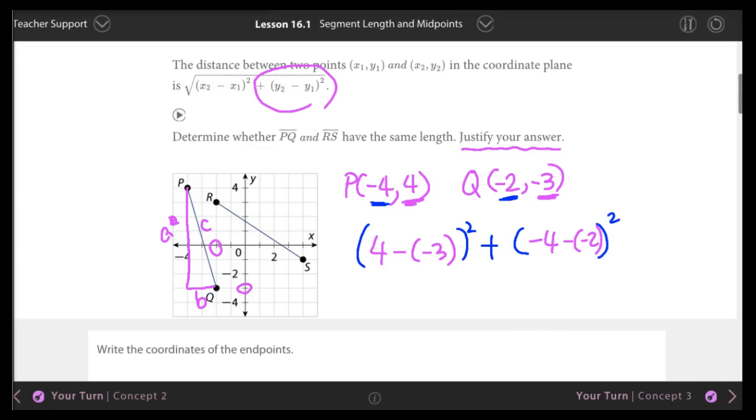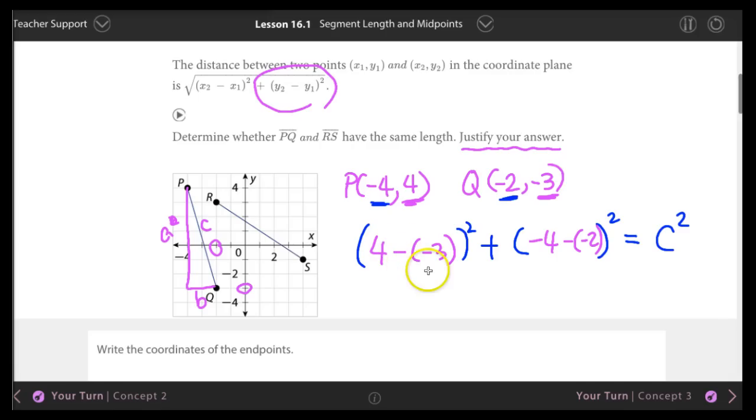All right, so now you just have to calculate, because what happens is when you square these two, you're going to get the answer for how long this blue line is, which is c, and it's going to be c squared. Don't forget, we're not going to find c, but we're going to find c squared. Okay, so then what you're going to do is now calculate.